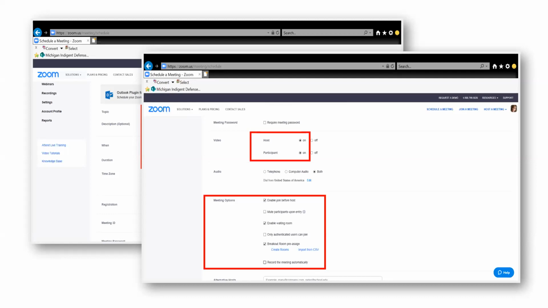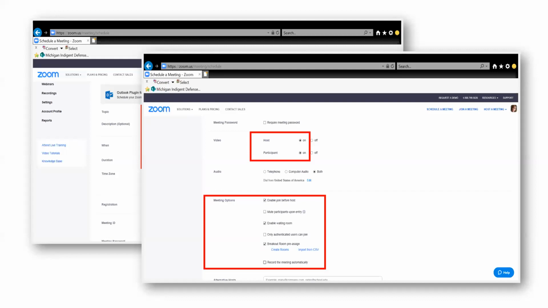A feature that we talked to Ashley Johnson about and Judge Walker last week has to do with the waiting rooms. I know they're using that waiting room setting. When you enable the waiting room, which I'm sure is hard to see and I'm sorry for that, it's actually the third option down, enable waiting room, people will automatically be in that waiting room when you open the meeting, so that you can manually add them into the main room when you're ready to have them in your Zoom meeting. That might be a nice way, in terms of the virtual waiting room, of having people outside of the court hearing that's going on if it's not relevant to their particular case. It's a feature that you might want to use.